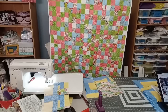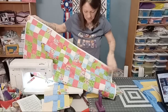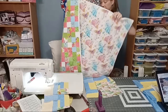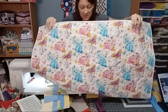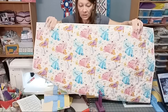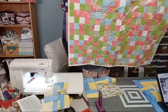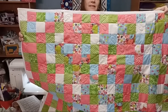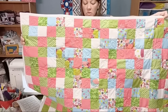Oh, you can actually show the other side. So this is the front side. If you guys haven't seen, I did do a video showing you how to quilt the flower motif that is on here. The back side of this little quilt, it's a baby quilt, by the way, has Disney princesses on it. And you can see those little flowers that are quilted on it. So there that is, and it's bound in white. I usually don't put white binding on baby quilts, but this one deserved white binding. So it has white binding on the edge. There's the quilting. Oh, and loose threads because it's on everything.